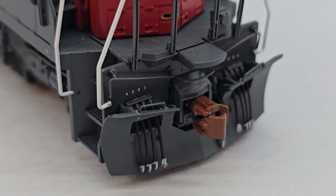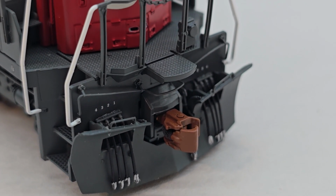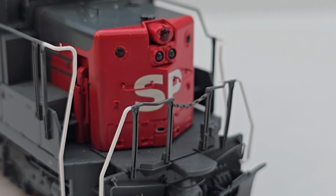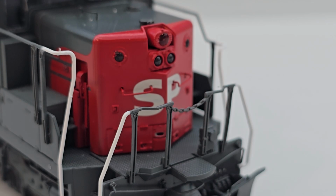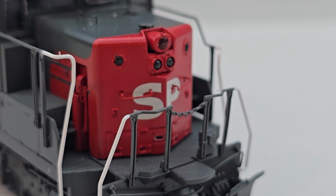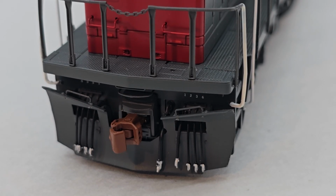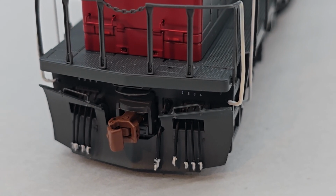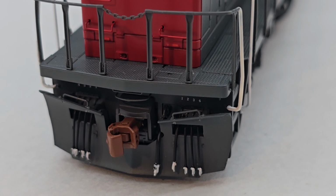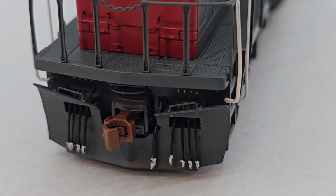The numbered MU hoses. Some grabs on the plow. And that big SP lettering on the nose looks terrific. Always like that on SP locomotives. On the rear of the locomotive, have a plow, MU hoses, air hose. Got the grabs on the plow. Got the numbers for the MU hoses.